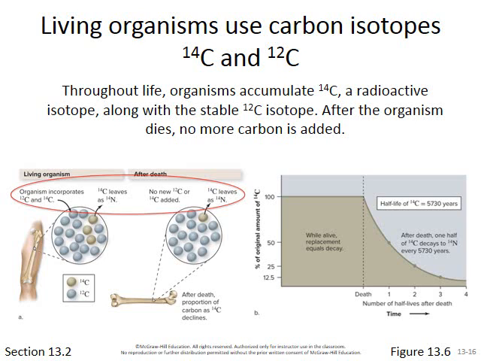So let's say 1% of our body's carbon is carbon 14. On a constant basis, as we live, that carbon 14 is going to be 1%. Every organism on Earth will have 1% carbon 14 constantly. So throughout life, organisms are accumulating carbon 14, this radioactive isotope, and also replacing their carbon 12. In this case, 99% of our carbon is carbon 12, and that keeps replenishing itself. Same with the carbon 14.